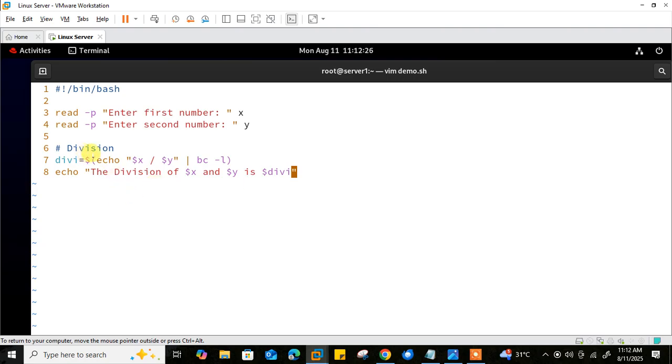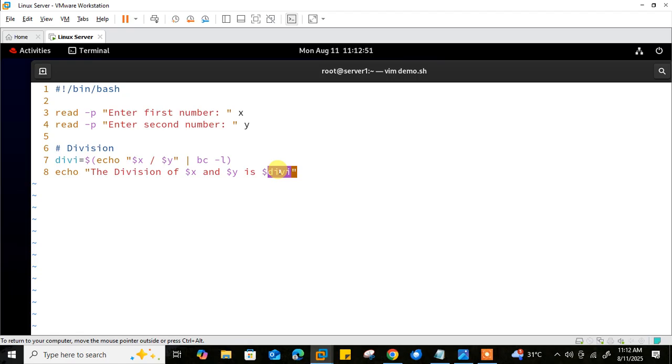And then echo x and y to bc -l. So here echo $x slash $y sends the expression to bc, which computes and returns the result, and bc -l enables the floating point decimal calculation. The result is stored in the variable divi, which will finally print the result of the division.